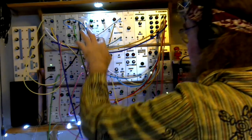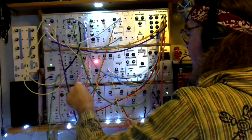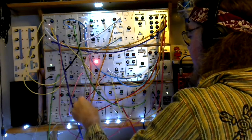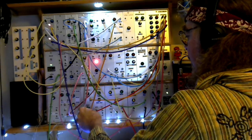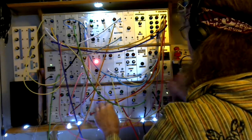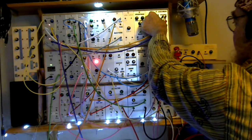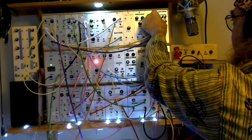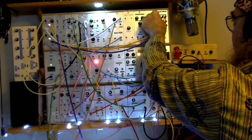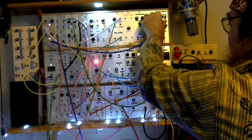it says it's a sub-octave generator. It also works as a clock divider. And I'm taking the divide by 4 to drive the snare. And again, I've got it set to a fairly tight. And then the output from the snare is going up to the 2x4 mixer and the snare comes in like this.